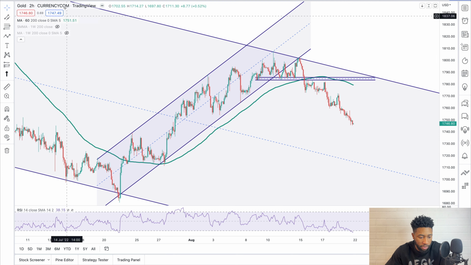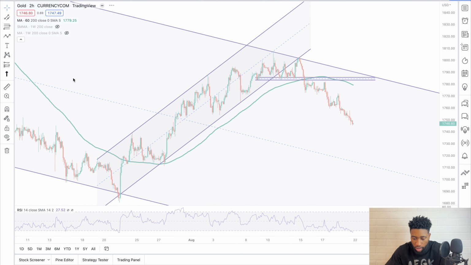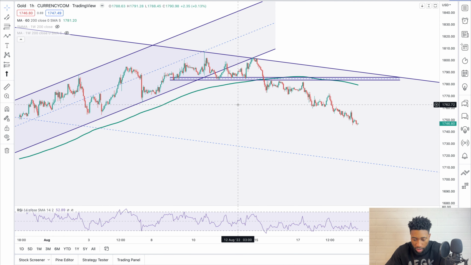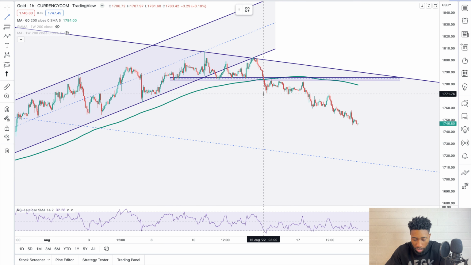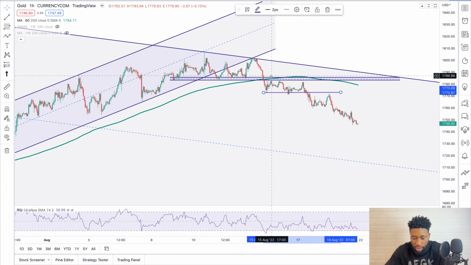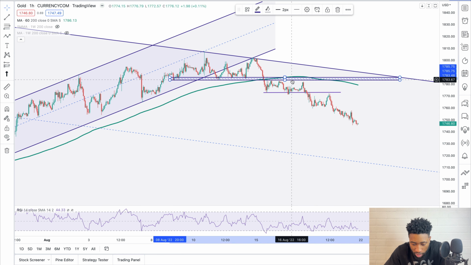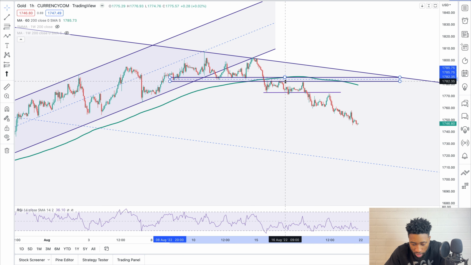So on the 1-hour time frame, I'm just going to show you something real quick. So our area of entry would have been on this bearish engulfing candle. After our breakout retest, we had this bearish consolidation, which I explained clearly in our previous analysis last week. So we had this bearish continuation pattern, which is kind of like a bearish flag. And on the retest of this support level, I'm going to adjust this a little just so it makes sense.